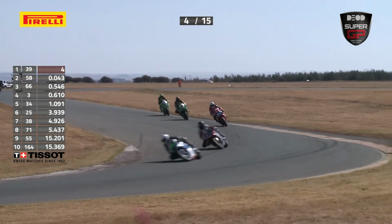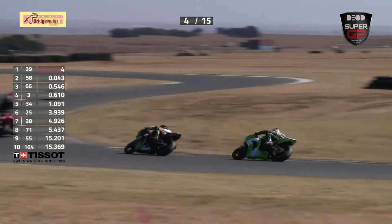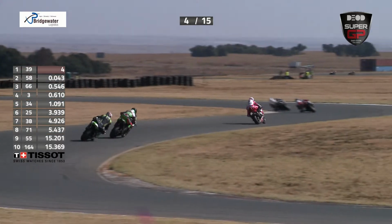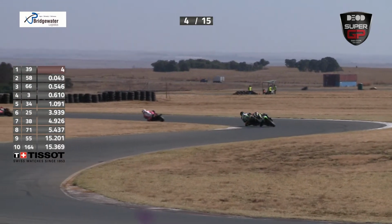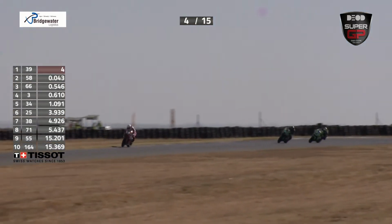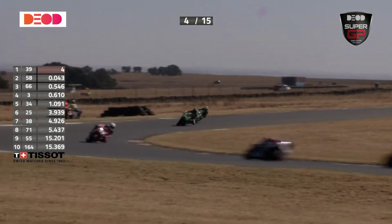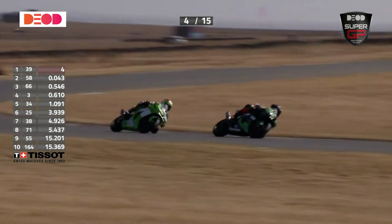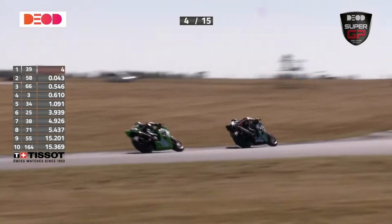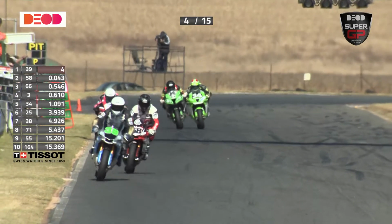So the battle of the Kawasakis there, and further behind them, Morne Caldenas, Lance Isaacson, Brandon Good, just off this leading group in 6th, 7th, and 8th position. Behind them in 9th, it's Kershaw. Then you've got Barnard. McFadden has already got ahead into 12th place, and looks like Temba Kamalo fighting with McFadden there. Garrick Flock, even though he crashed out, still down in 13th place ahead of Bew Levy. And Bew at the moment is currently leading our Masters ahead of Johnny Cricker and Neil Maring. So that's the top 3 in the Masters as they stand.